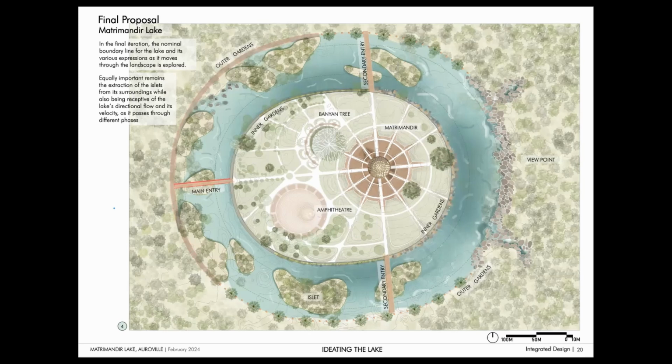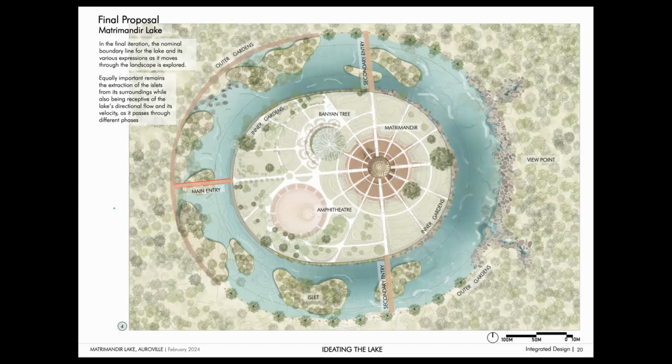Again, this will not be a large causeway, because we're very mindful of the fact that we do not want very dominant engineering structures to come in as bridges, but something that's a lot more subtle, that will allow us to hop across different points, literally as the islands being seen as stepping stones that one would use to access the main Matrimandir, while the main entrance happens from the western side.